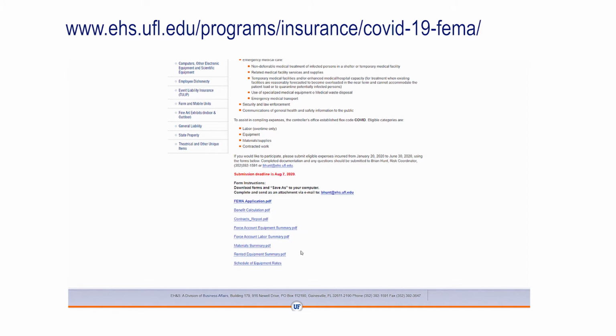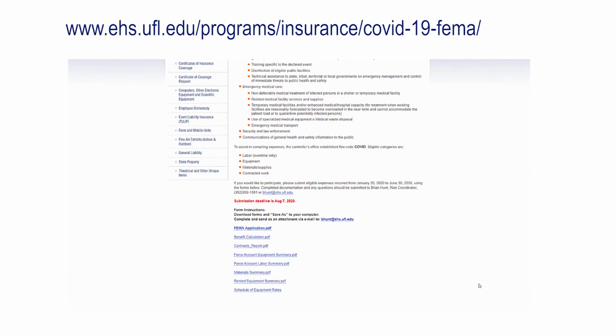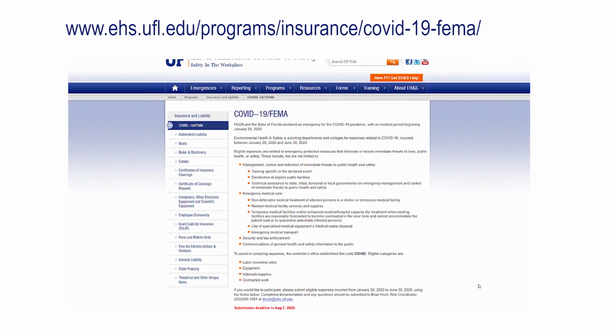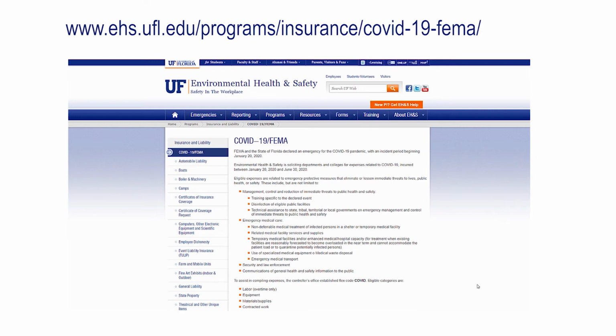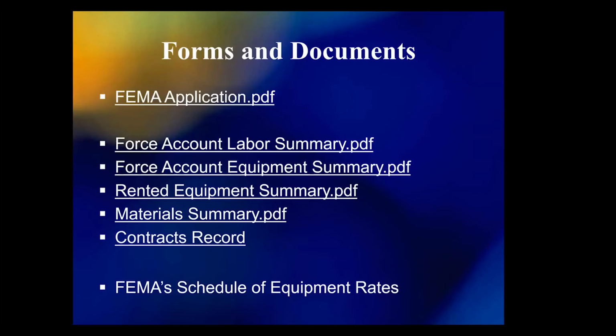So there's the actual application form, and then there's 5 different summary forms. All may not be applicable to you based on your eligible expenses, but those are available there for you. If you have equipment that was involved, FEMA has a schedule of equipment rates. So when we say we used a pickup truck to go clean a building, let's say, we can claim the hours that we use that truck to deliver the materials and our employee there and back and such. And they've got set rates for the pickup truck and everything else. So that schedule defines what they pay per hour, per tonnage, whatever the category might be. So we'll look at those forms and documents right now.